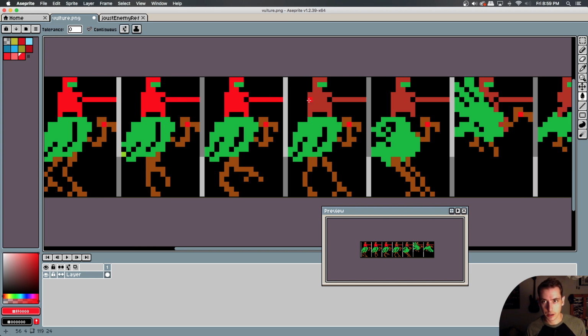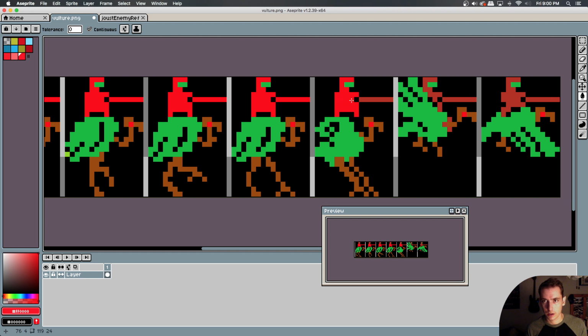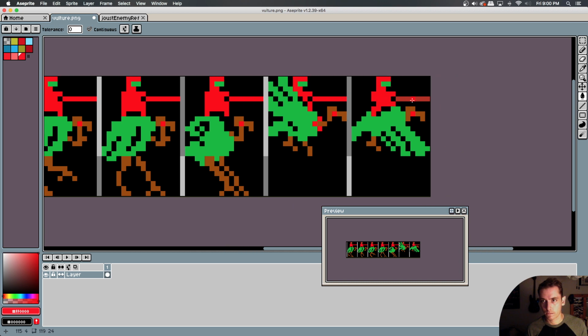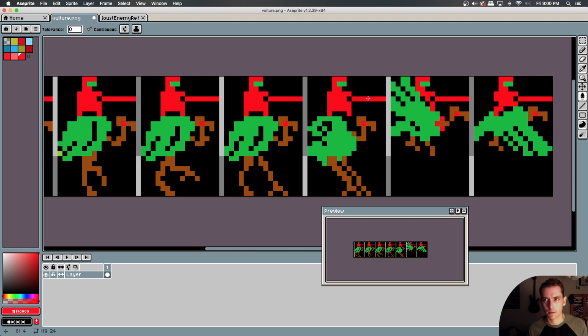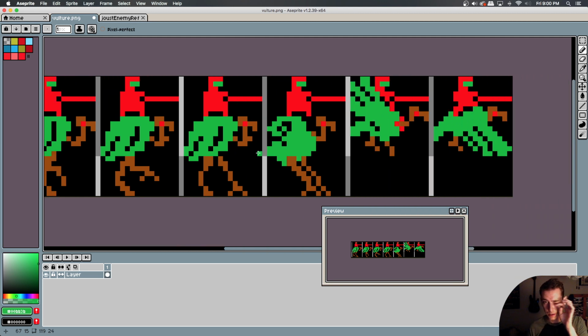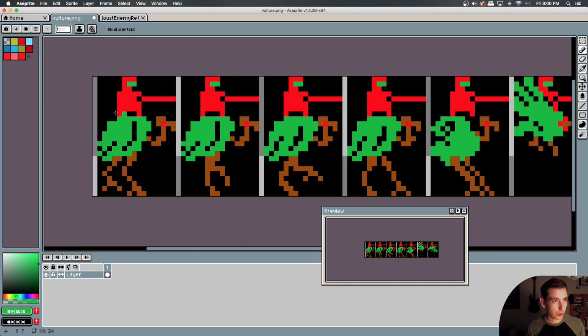Color our guy. Okay. Cool. We just need this one green pixel different. Then I think I'm happy with that. If we do a magic wand tool, we can delete this black fairly easily.